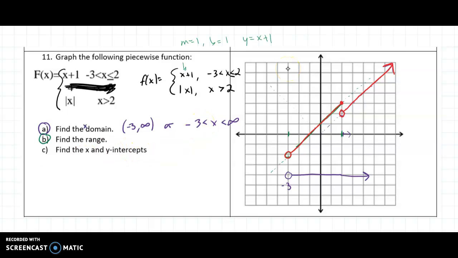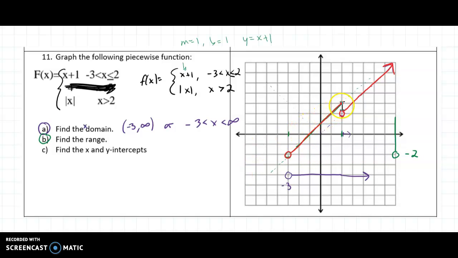For the range, we'll do this in green. I'm going to come off the graph over to here so I don't intersect with any of this stuff. But what is the lowest y value for which this function exists? Do you see that that would again be at this spot right here? It doesn't exist down here anywhere. The red graph only exists starting right there. So that is -2 on the y's, and I'm leaving it open because it doesn't actually include that -2. And then it goes up again.